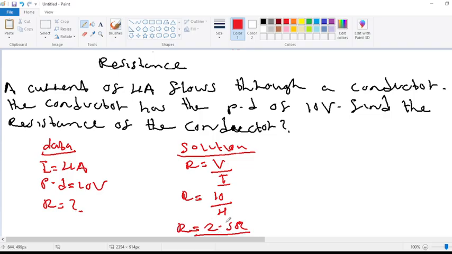You're done. So these are the questions you're going to be finding. They will try by all means. They can even give you the resistor and the PD, then tell you to calculate the current. You just use the same formula, Ohm's law, V equals IR. This is the formula you are supposed to be using. If you've been given the resistor and the current, then they ask you to calculate the voltage, which is the PD. Or they can give you the PD, the potential difference, and the current, and ask you to calculate the resistance, which is this question here. Or you can be given the potential difference and the resistor, then they ask you to calculate the current. The same formula works.